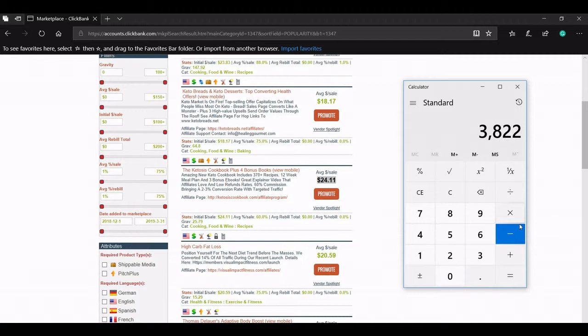Your total monthly income is $38.22, but then you start taking your operating costs. Let's just say it's $300 a month for the software you need to run your funnels through. Let's say that your agency costs, what you're paying the agency, is another $400. Your overhead costs are another $250.